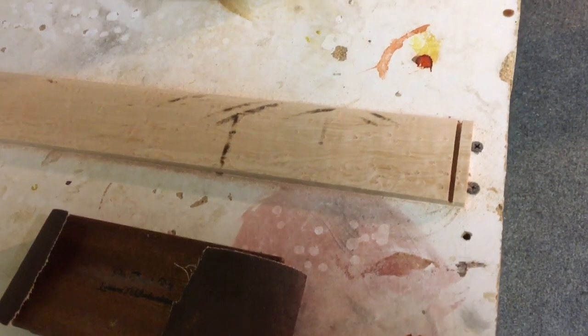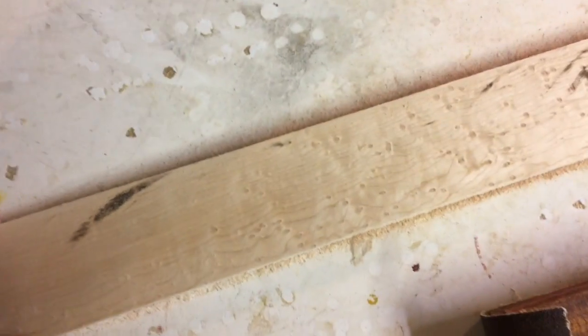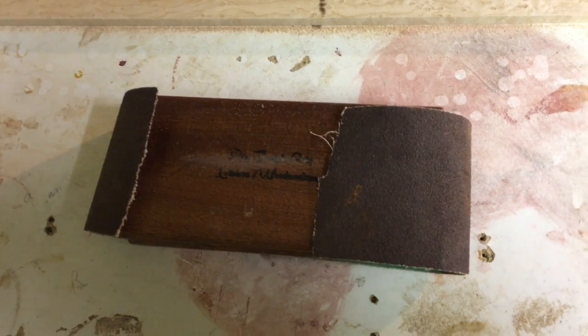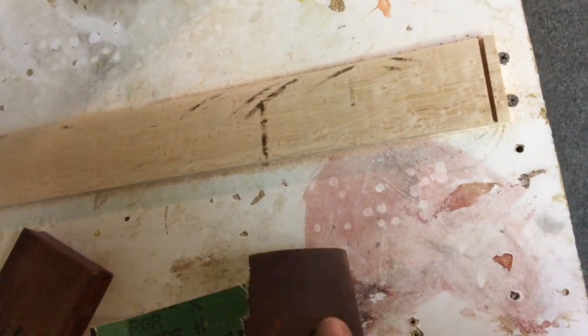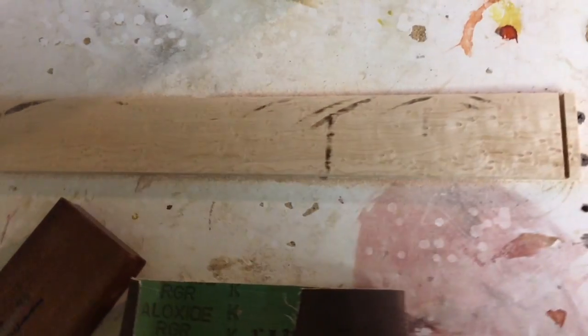So I'm gonna work on the fretboard for a little while. I put a couple screws on both ends. It'll hold the fretboard in place, so when I go up and back it won't slide. And then I got my little sanding block, and I'll start off with a real coarse paper. This is from a belt sander, and I don't know exactly what grit it is. It's probably like 60. Anyways, I'll start here, I'll thin this out, and then I'll smooth it out. And then I'll do my frets after that.